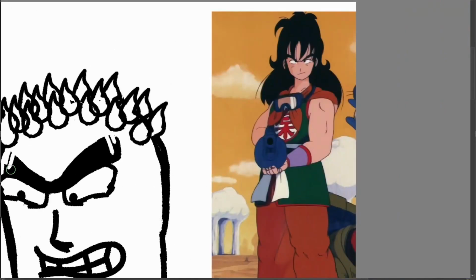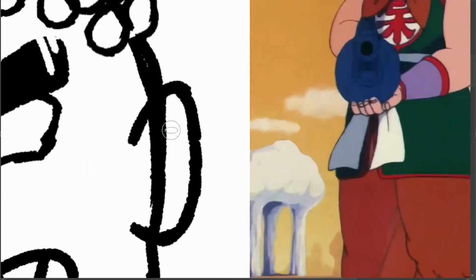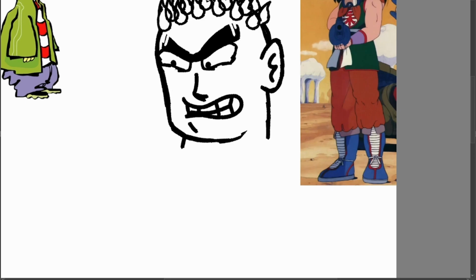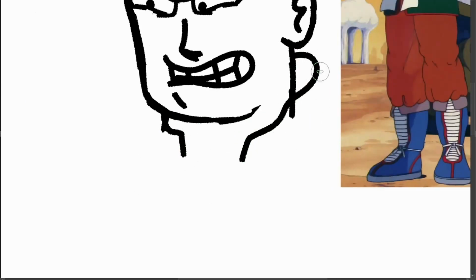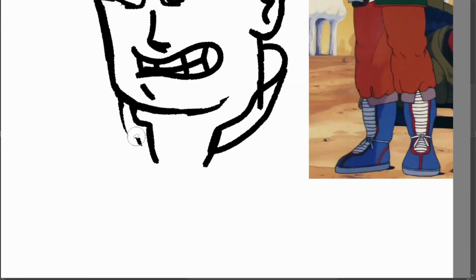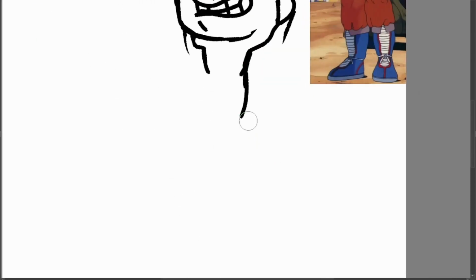Anyway, as this goes on, this probably is one of the most cursed things I've ever drawn. Is that my boy Yamcha? Yeah, I used Yamcha as a base. You don't see it because it was just on my other screen for reference. I also used Tien for a reference of this, specifically him doing the tri-beam or whatever, where he makes a triangle with his hands and shoots Cell. I used that one.